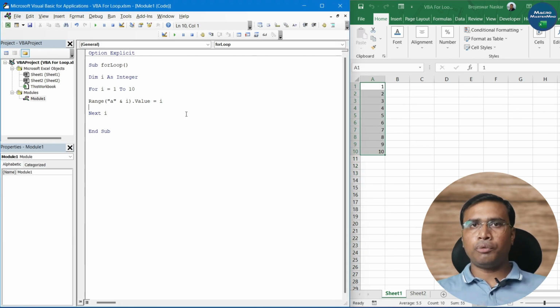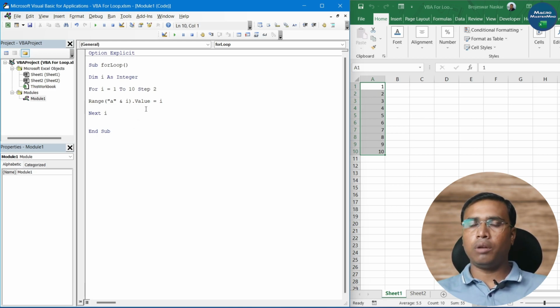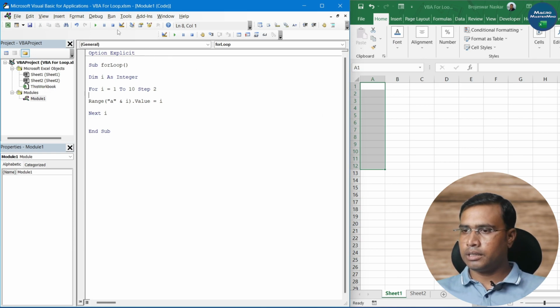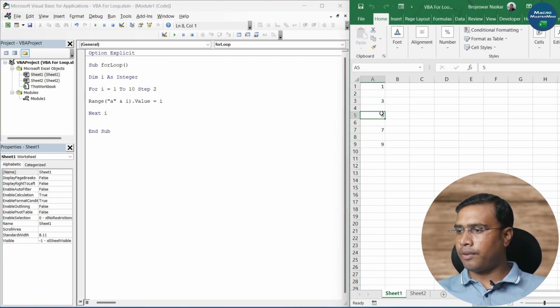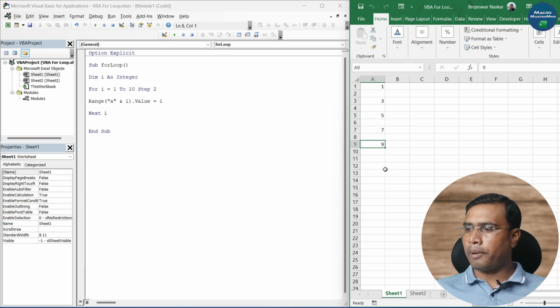column A. So now we will talk about the Step option. By default the counter is increasing by plus 1. But here we can manage it like this, like Step 2. If I put Step 2 here, the number will be increased by 2. Let's see it. Before that I will delete it. And if I run it, you can see 1 3 5 7 9, it is increasing by 2 automatically, and it is not exceeding the limit of 10. You can see it stops at 9.